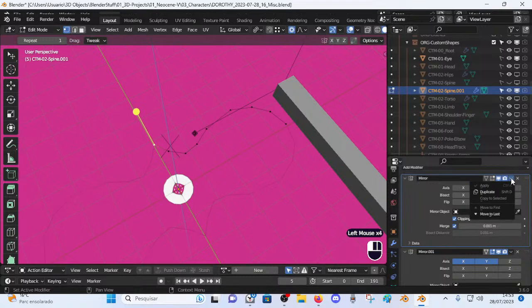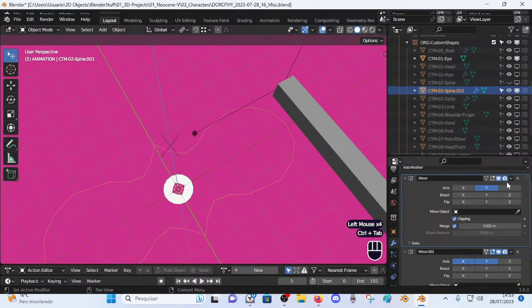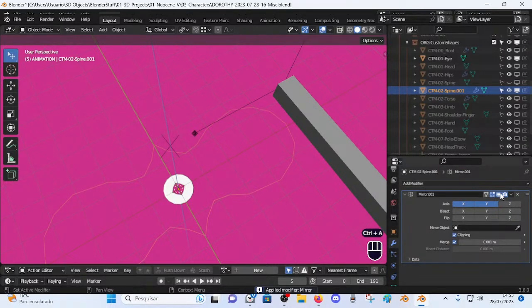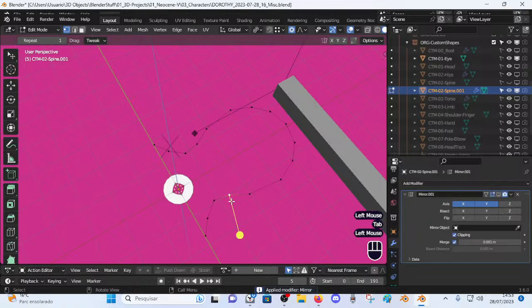Why can't I apply? It must be applied with Control A. So Control A, apply for X. Then let's see, without mirror modifier we have this. So now what I need to do, I'll enable this mirror modifier, visible on here, but no Y stuff, just X.